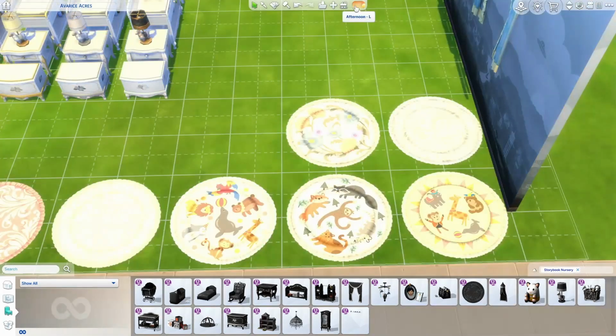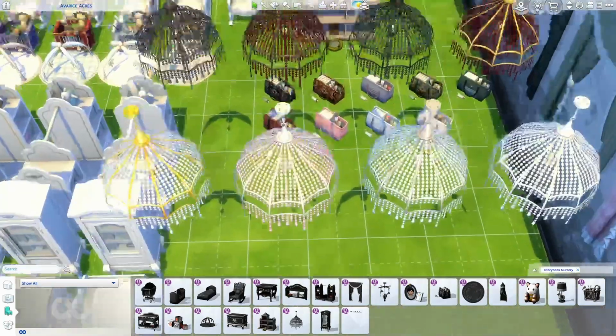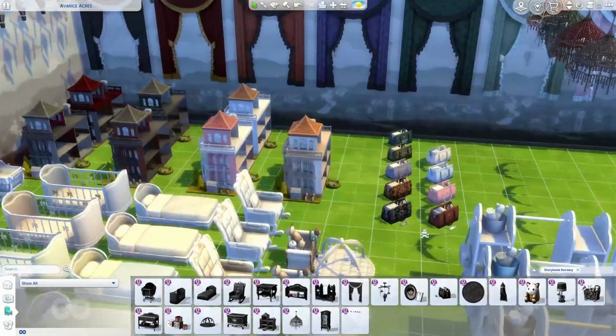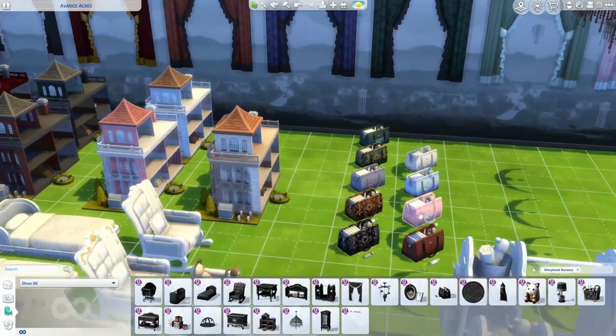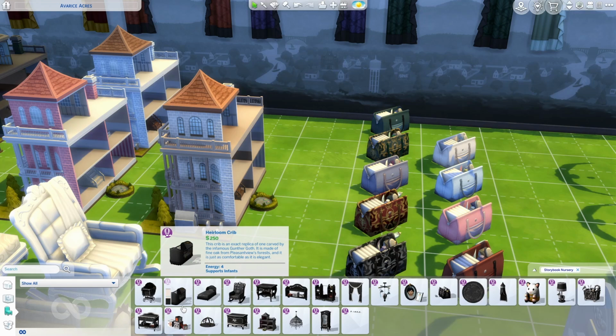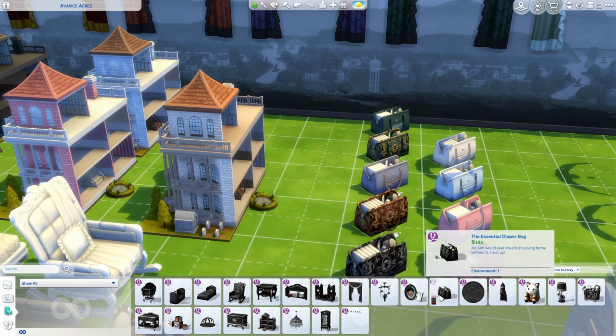Let me just get the light back here. And then over here we have a diaper bag down here. It has 9 different colors that mostly match with the items as well. The description's pretty short. It says, "No Sim would ever dream of leaving home without it, trust us." And it's just decorative as well.